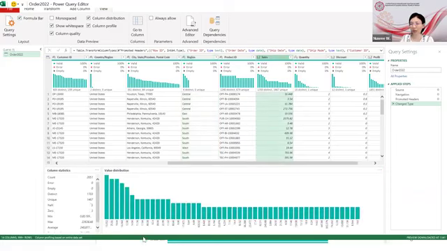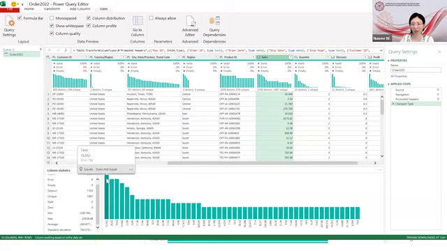So we have, let's say, sales. Sales has min 0.85, max 22,000, right? Average 240. So these are the value distributions from the most frequent one to the least frequent one.